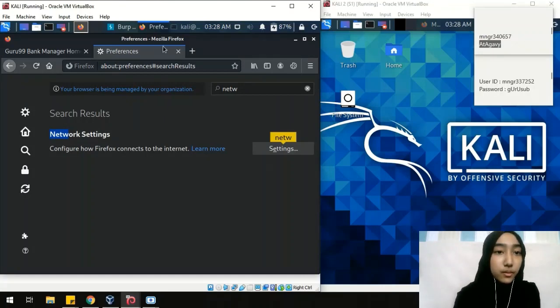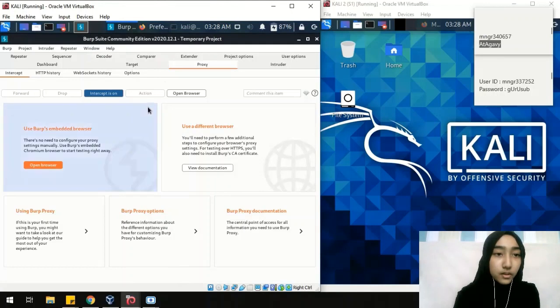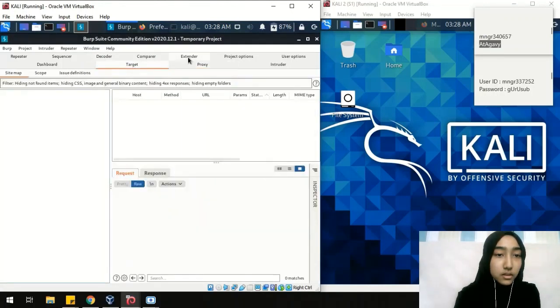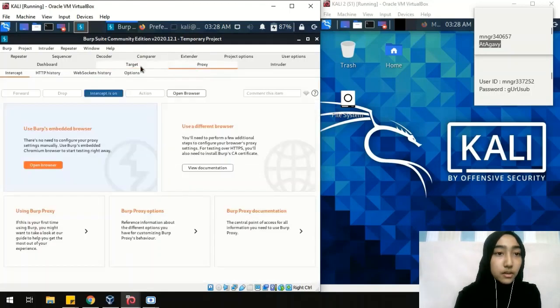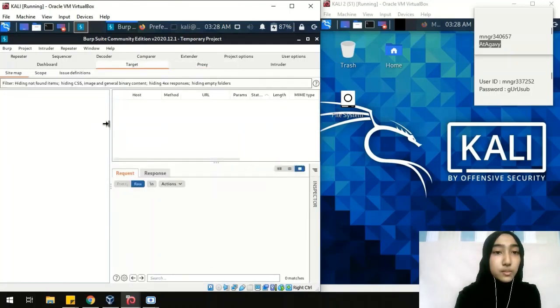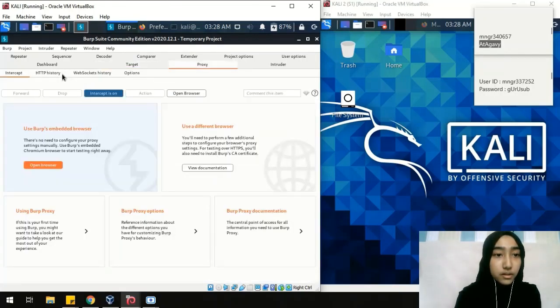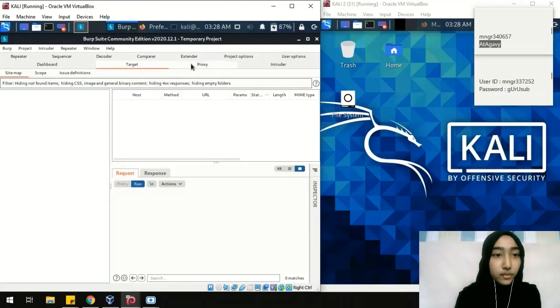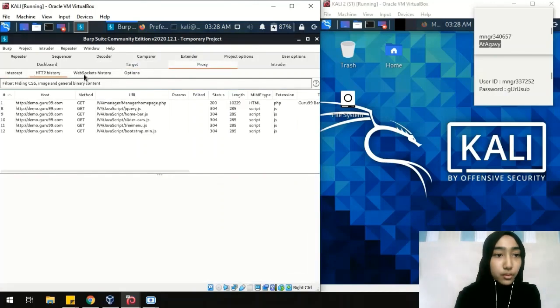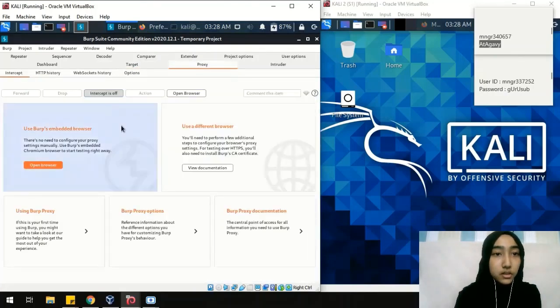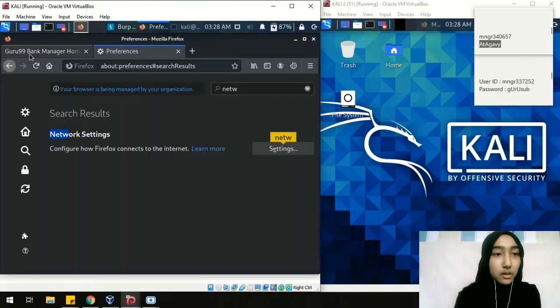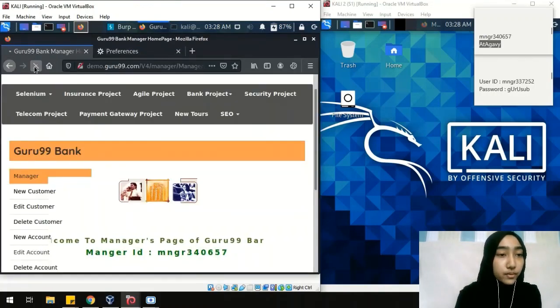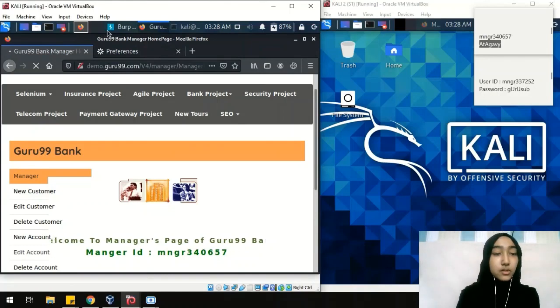In Burp Suite, under the target sitemap, it is supposed to display the list of all browse information, but here it doesn't appear. So we need to turn off the intercept button, go back to the browser, and refresh the page.